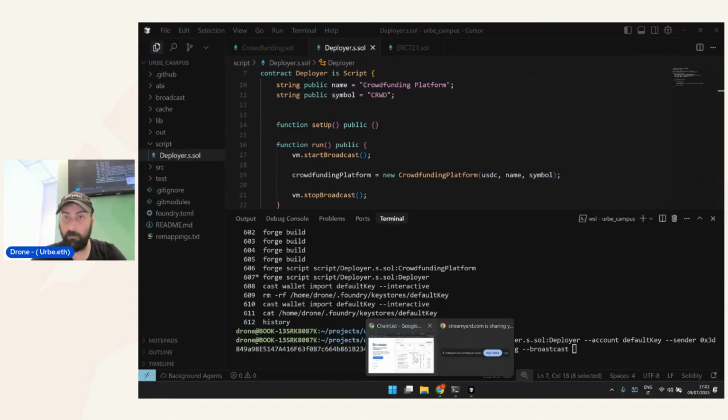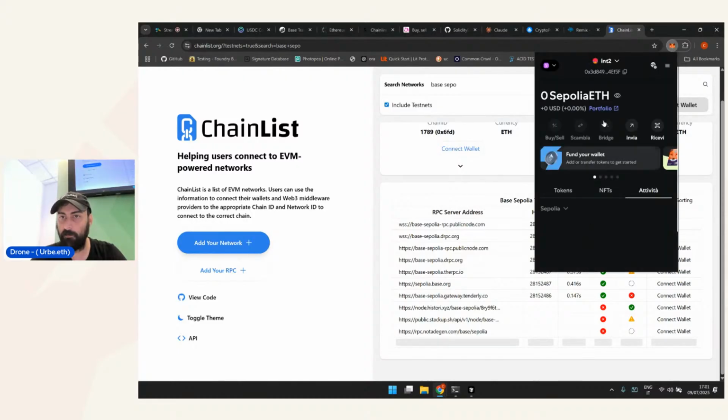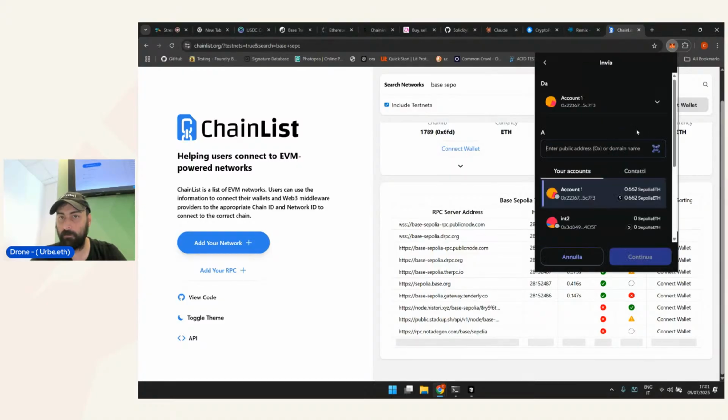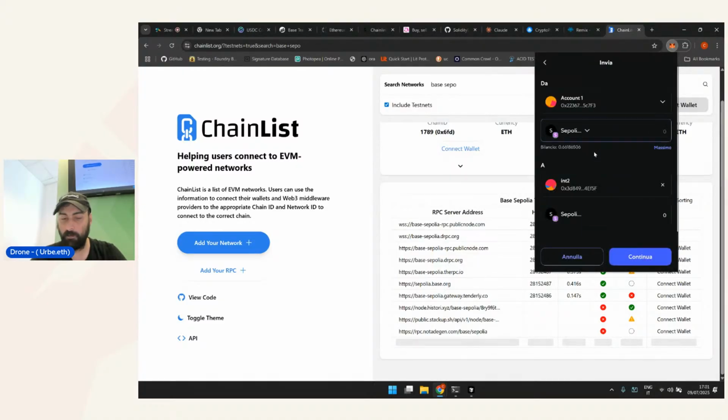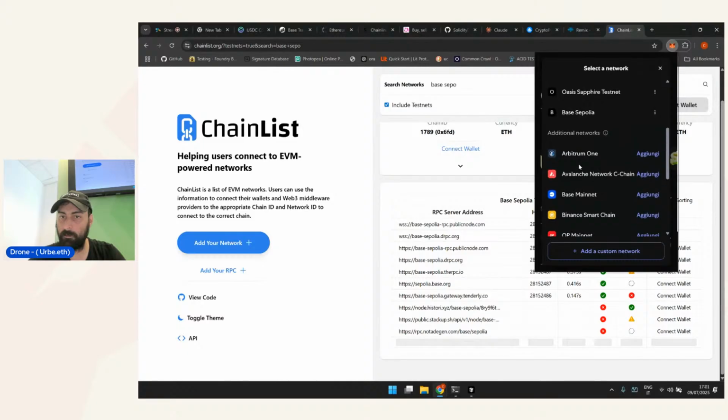Of course, this will fail now because I think this doesn't have any Sepolia. Okay, so let me quickly send some funds to it. Is that Sepolia or base Sepolia? Okay, so base Sepolia.